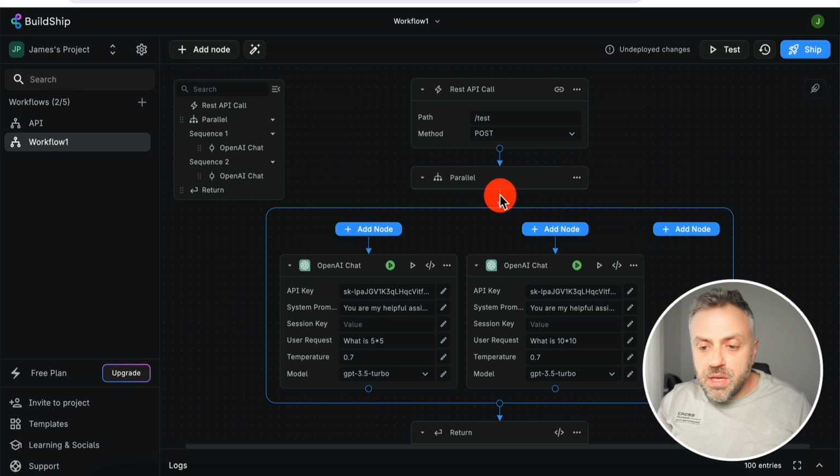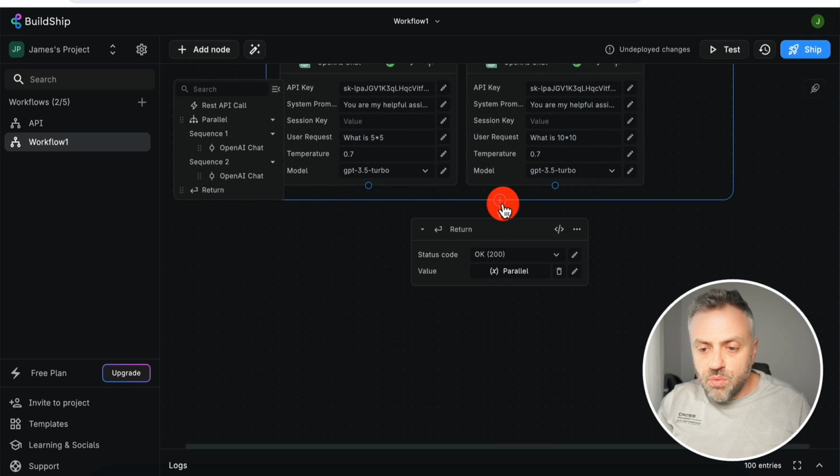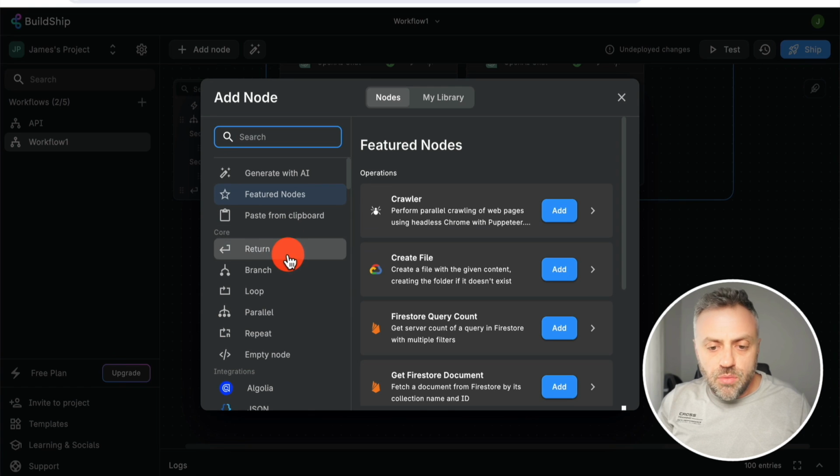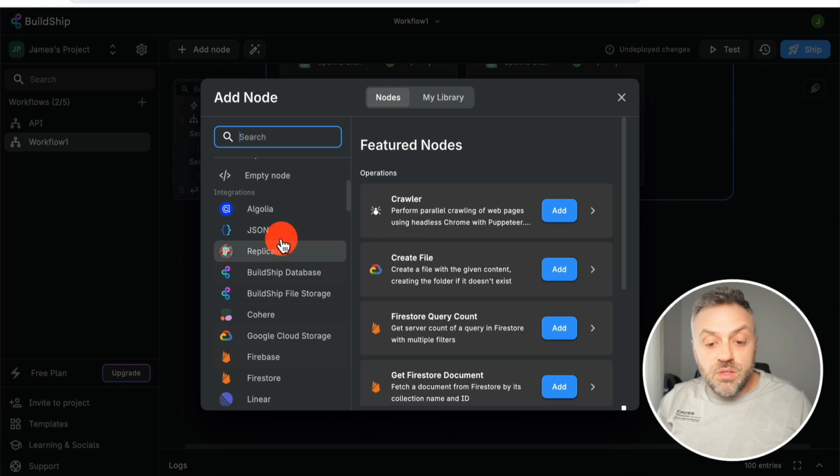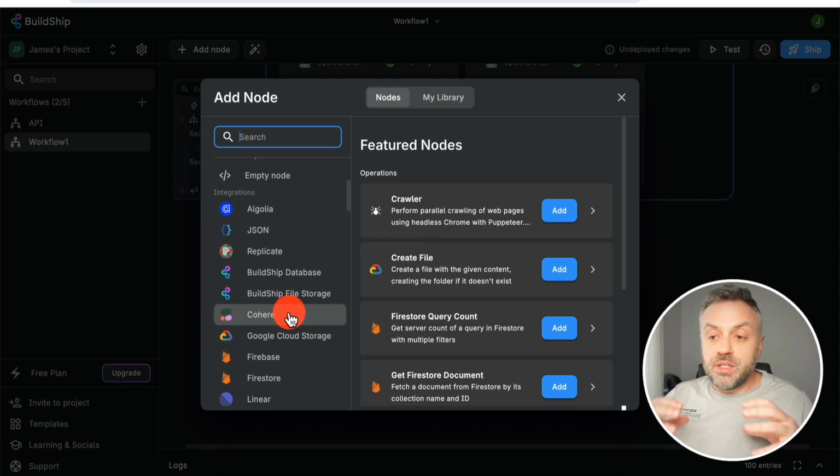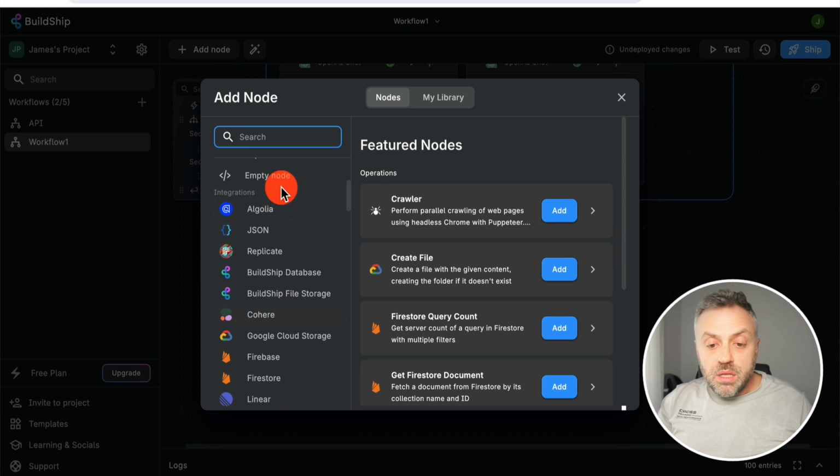And this is just the beginning. There's so many other things that you can do with this amazing tool, especially when you look at core modules, right? You can do branching, looping, you can do repeat. And plus you have tons of different integrations, which are essentially pre-built nodes that use a specific platform or a specific tool or a specific product to do something, right?